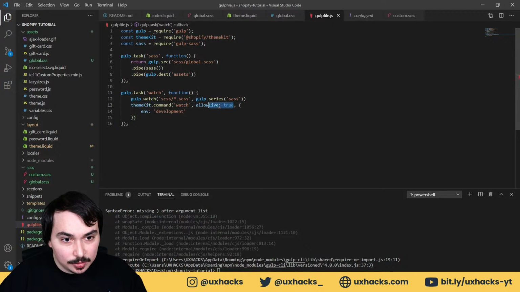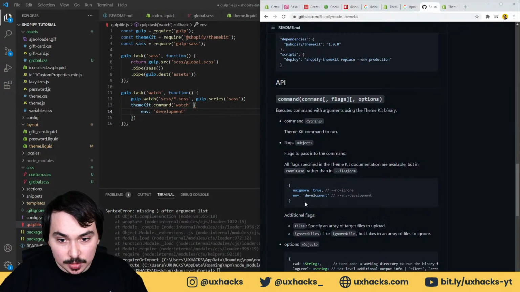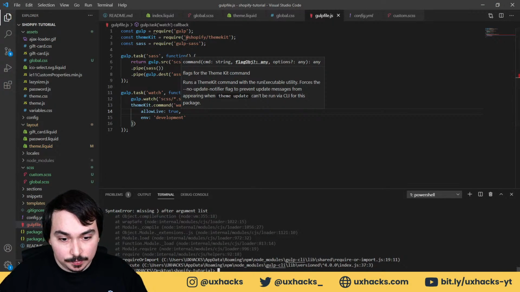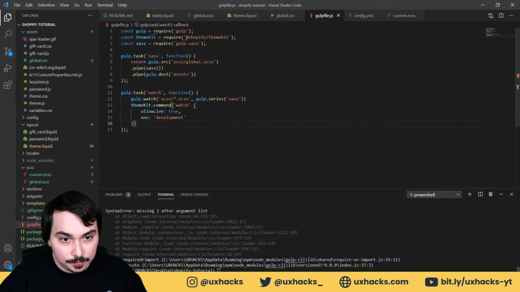What if we passed it down here? Kind of the way the documentation does it here. See how it has environment development? That means that we should be able to pass a flag right on top of that. Save it. Gulp watch. Okay, still.